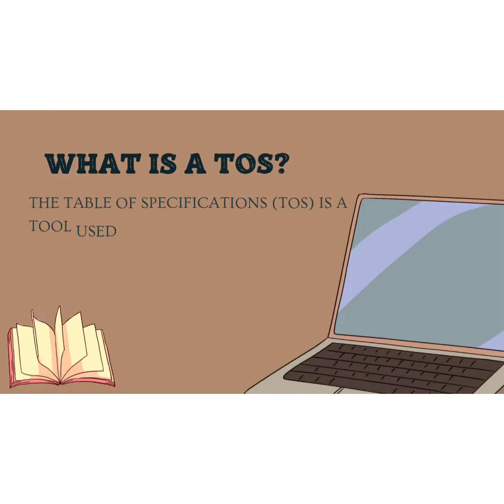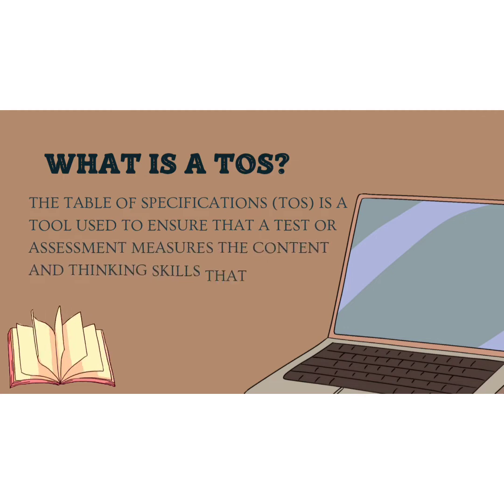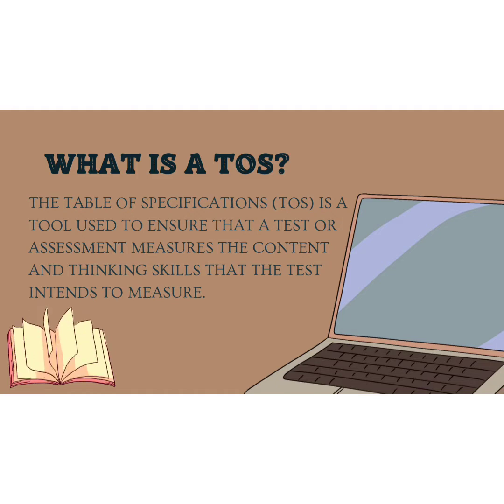First, what is a TOS? The table of specifications or TOS is a tool used to ensure that a test or assessment measures the content and thinking skills that the test intends to measure. A TOS helps you plan out your exam. It will make your test creation process more methodological and organized. Creating a solid table of specifications will increase the likelihood of you creating a test that is valid and reliable.